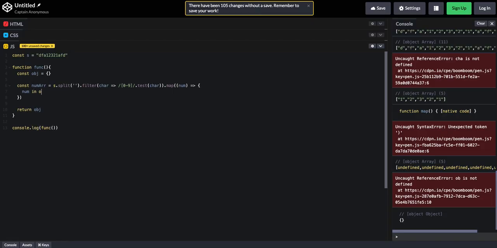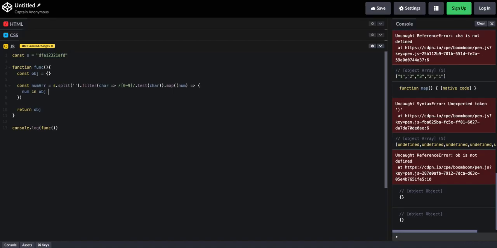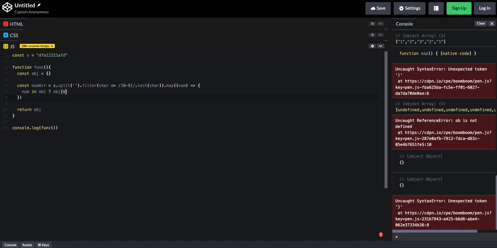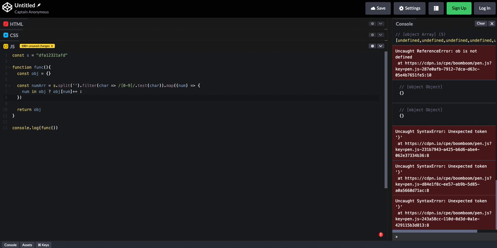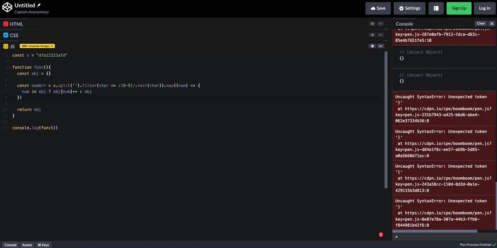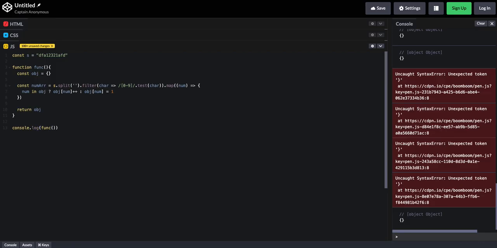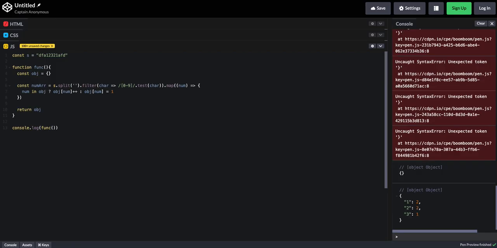It says if num in object, so if num exists as a key in object, then we're going to increment object at num by 1. If it doesn't, object at num equals 1. There you go. So we have all our numbers and how many times they occur.